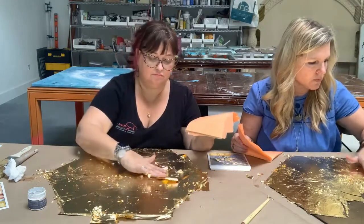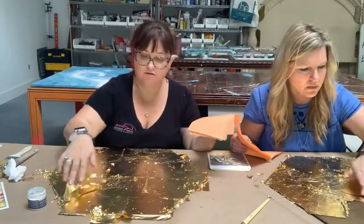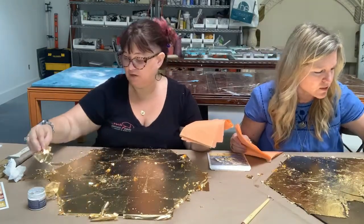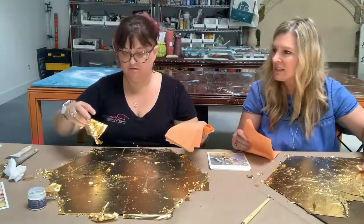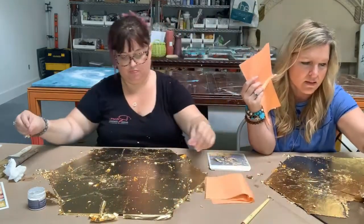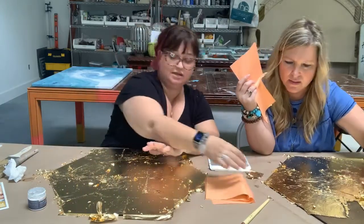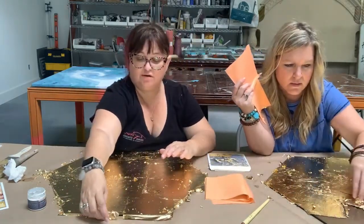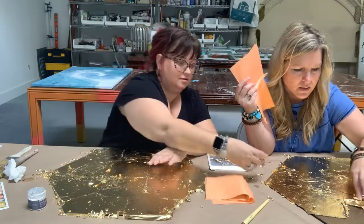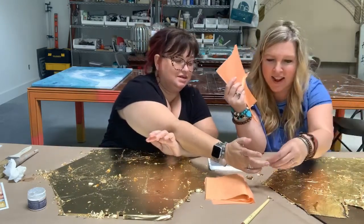All right, I think I'm starting to get on the home stretch here. I might have to do three or four more sheets. Just when I thought I was done. Melissa, just start throwing your excess over this way. I was going to say, can I have some? Thanks. But you've got to blow it everywhere, including into my gilding, which might not be the best plan. This is fun. It stuck to me.